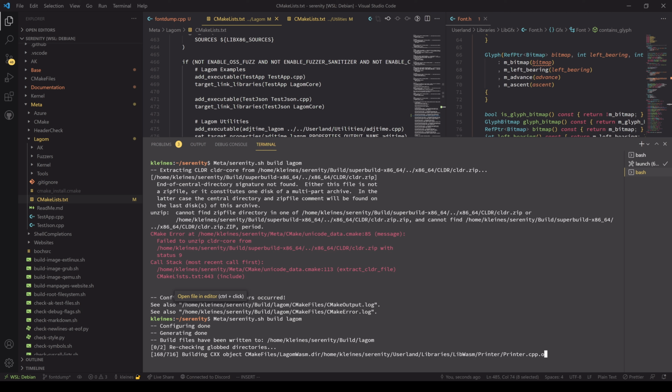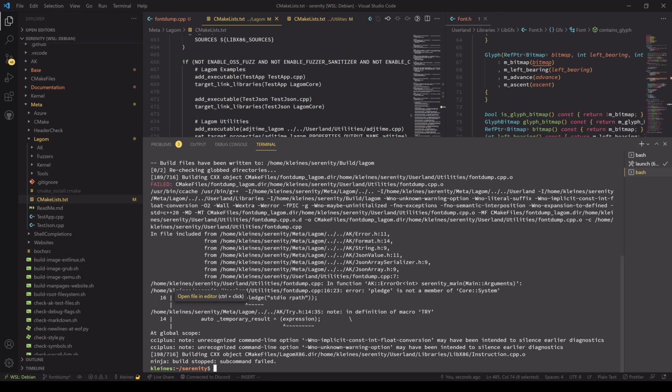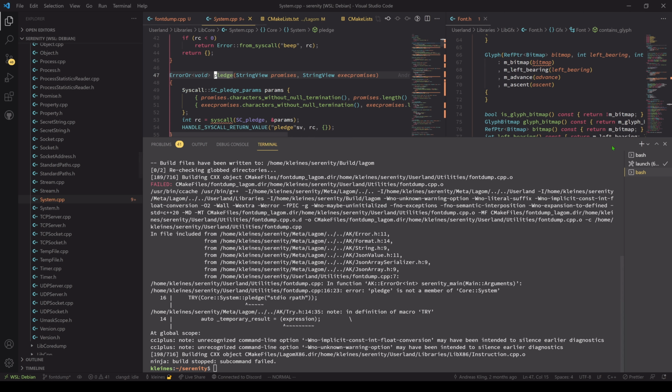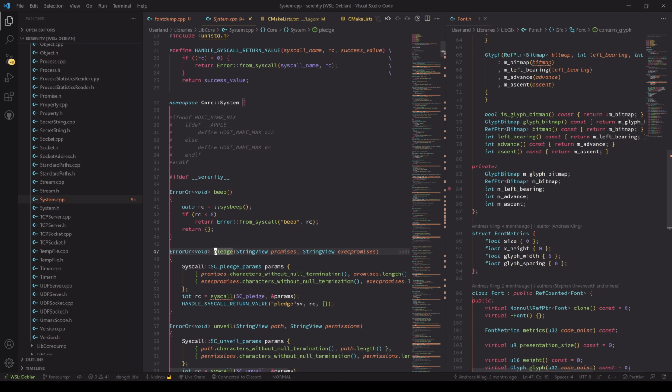So let's just build that for now. And it complains about pledge is not a member of core system, which it is, except that it is ifdef'd to Serenity.